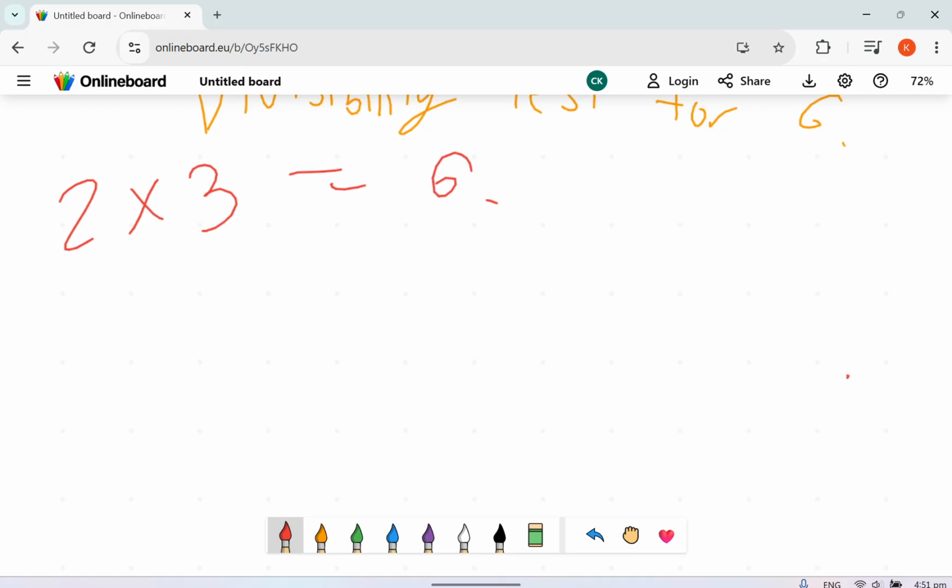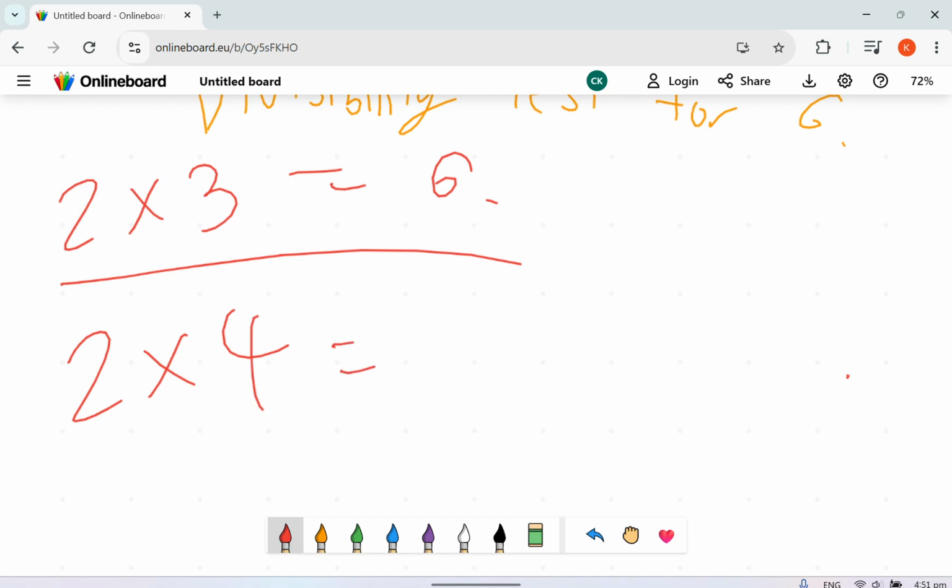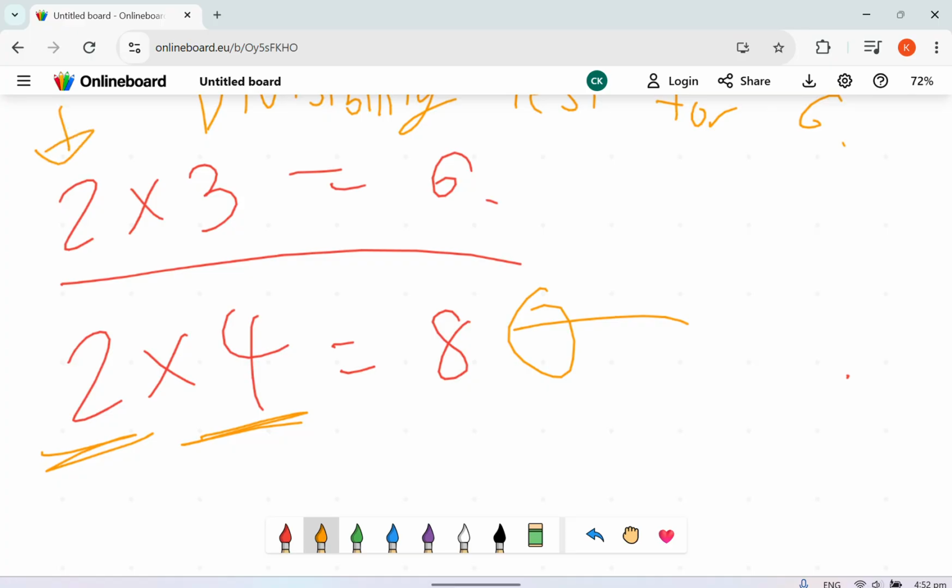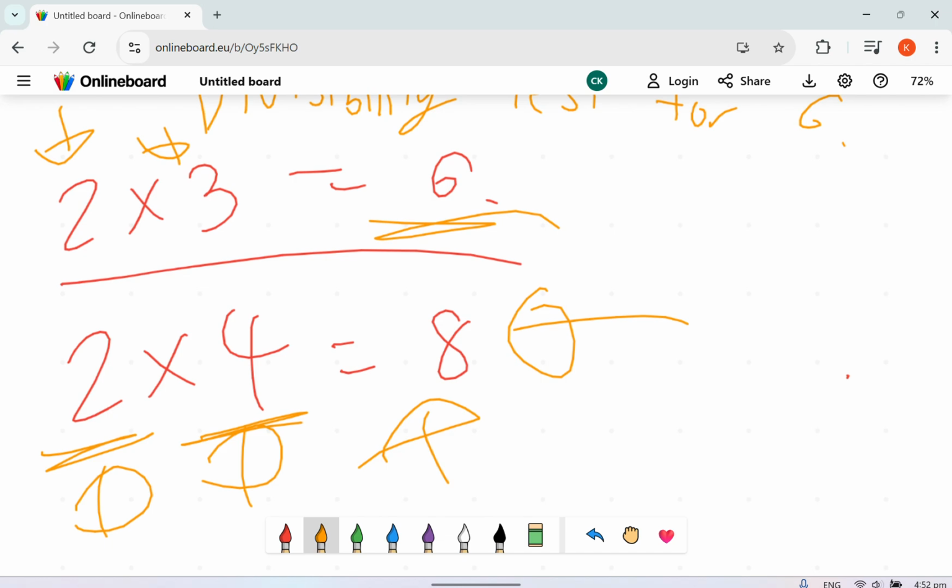Can I just say this? Alright? I want you guys to think of this super weird explanation. Can I say 2 times 3 is 6, agree? So, 2 times 4 is also 8, right? So, with the same logic, can I say the divisibility test for 8 is you can divide 2, you can divide 4, therefore it's divisible by 8? Because that's what we did for divisibility test for 6, right? We just need to satisfy the two conditions. Can divisible by 2, can divisible by 3, which is why it's divisible by 6. So, can I just say that it works the same for this? Divisible by 2, divisible by 4, divisible by 8. No. I'll explain why.